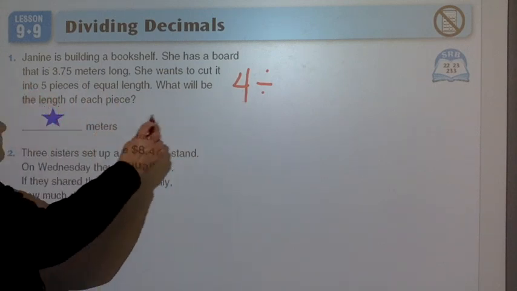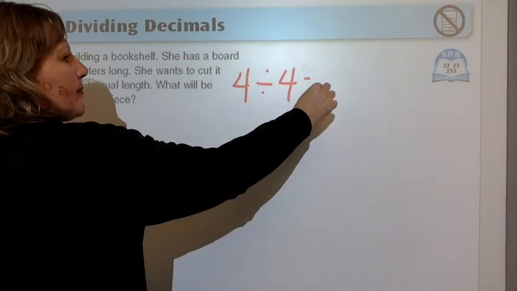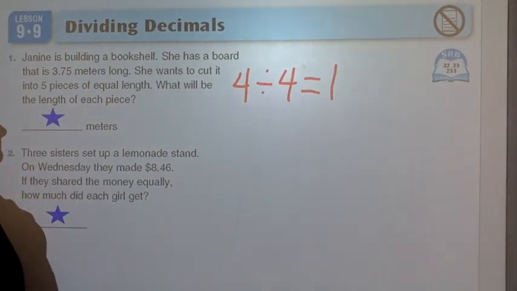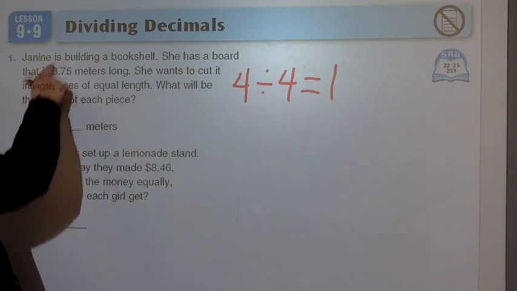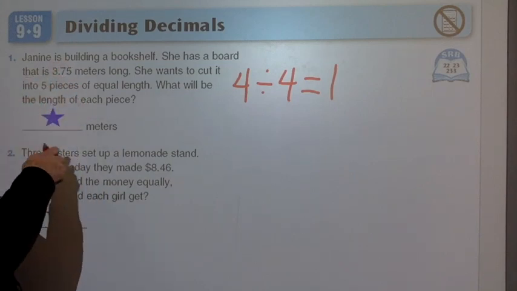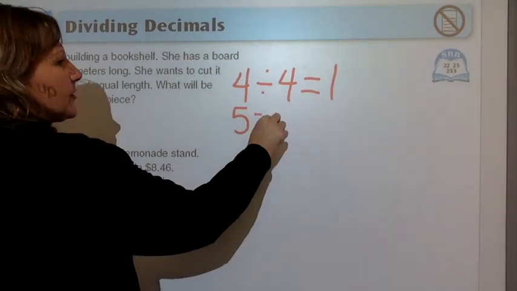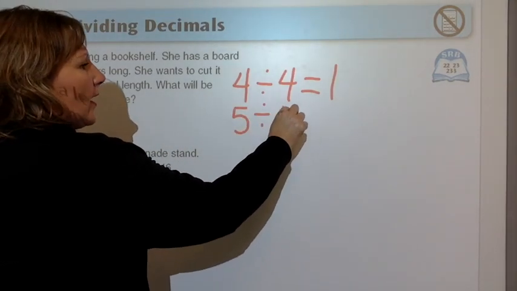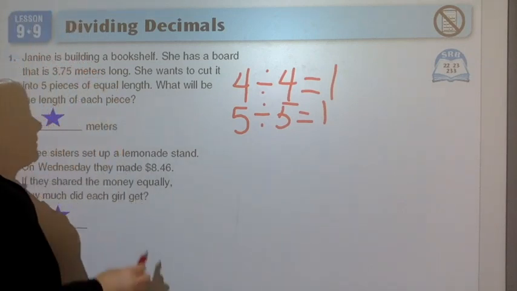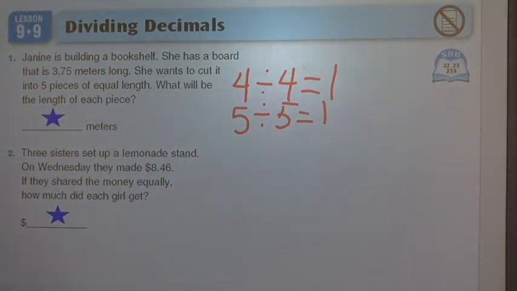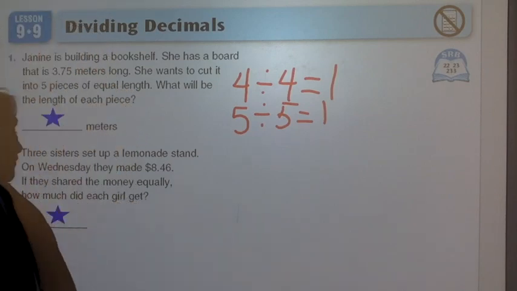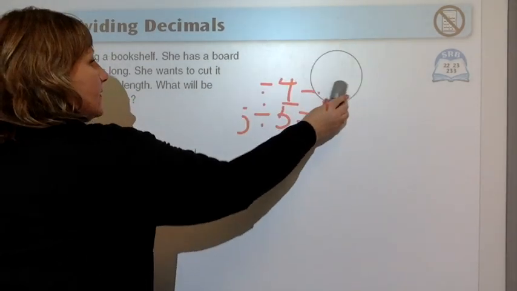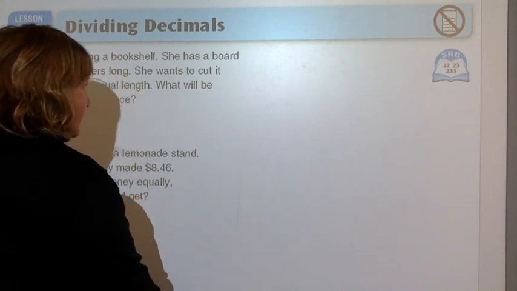I'm going to change this to 4. 4 divided by 4 is 1. If I thought about it the other way, let's say if I wanted to round this up to 5, because this is 5, I'm still going to get an answer of 1. So I know my answer for this one, my quotient is going to be really close to 1. So if I get something like 1,845, I totally did it wrong and I know that. Let's get this one set up on our board.